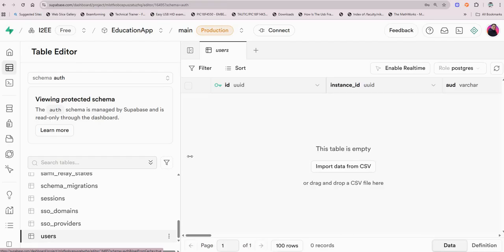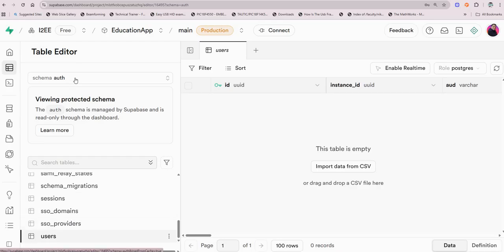So if you click on users, you can see what are the parameters that it will capture. There will be the user ID, there will be the role, email, encrypted password, email confirm, invited. So there's a lot of parameters that are there.